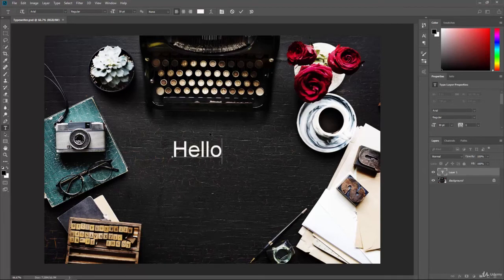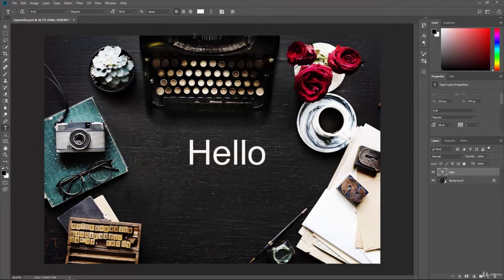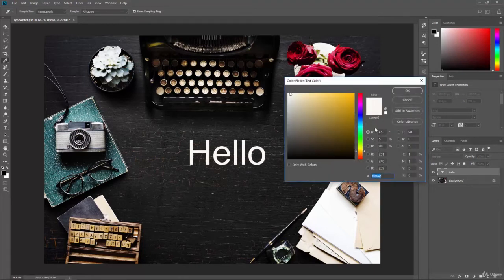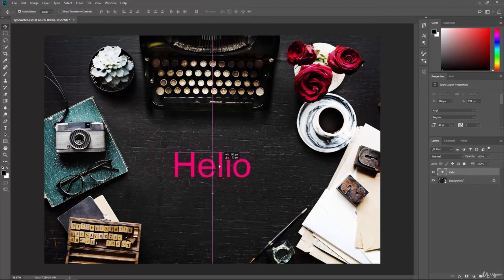So we'll write hello. And then we'll click on the move tool and we can move and just kind of get that centered up here. And then now with the type tool, we can adjust all the properties. So we can make it bigger. We can change the color if we want to. So we can make it a different color. We can change the alignment. So once we change the alignment, I went from left justified to center justified. We might want to remove it and get it centered again.